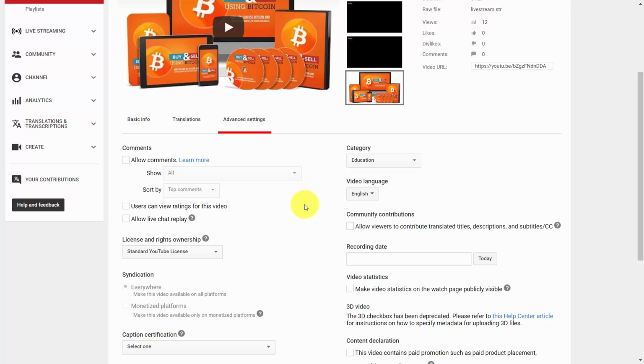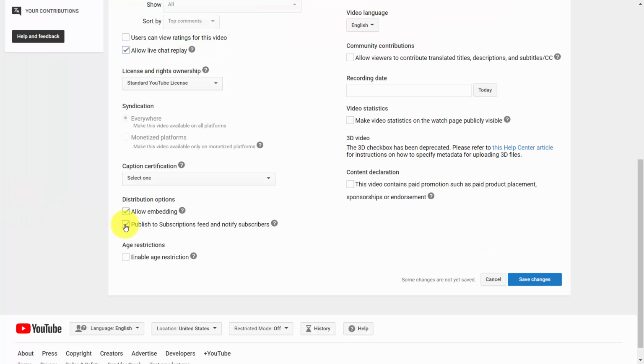For example, if you did have a chat during your live sessions, one of the things you can do is allow others to see that chat if you think that would keep them interested in your video. Now you can make a decision about allowing other people to embed the video or not embed the video, because again, what you want people to do is come back and see your other videos. So again, this is something that you'll want to determine on a video by video basis.